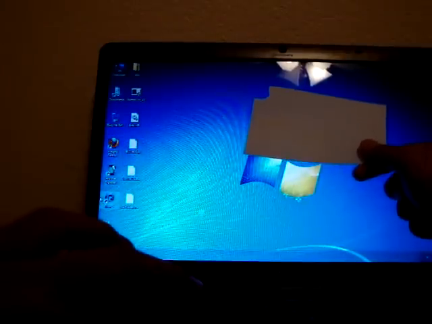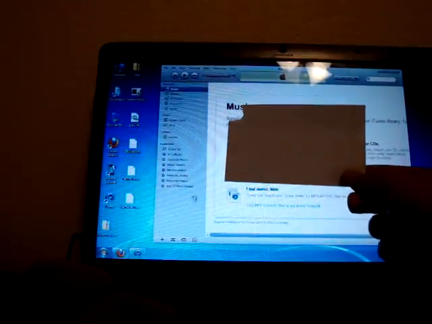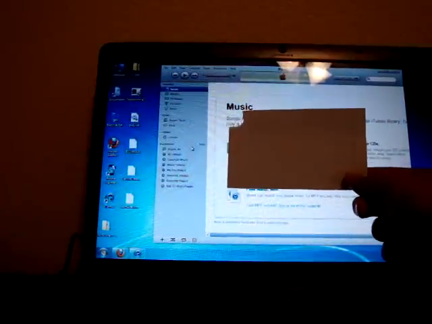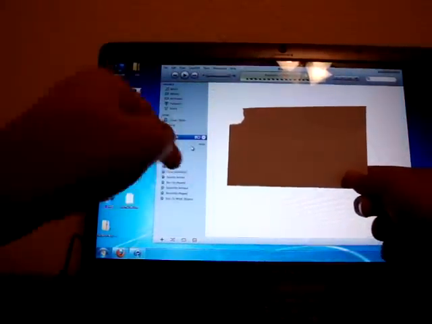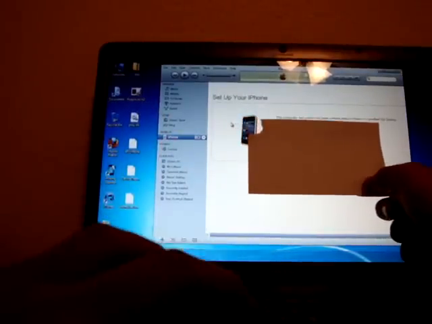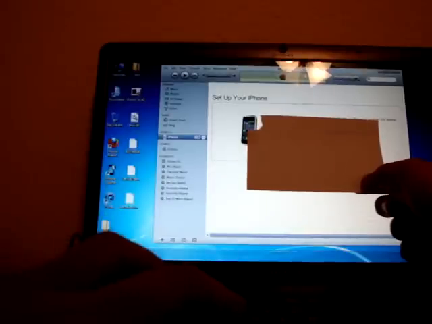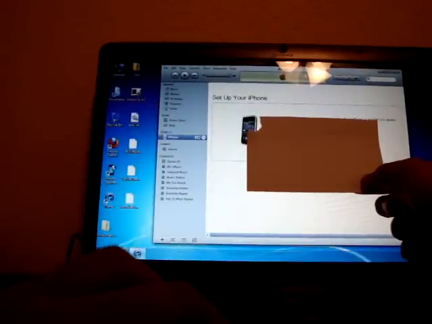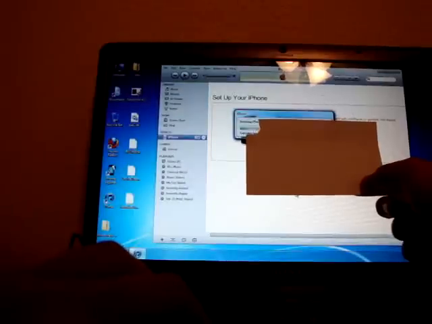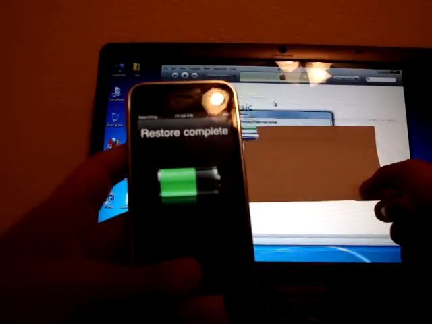Okay, if iTunes didn't open up by itself, just open iTunes manually by double clicking. And you will see this, and it'll be loading. Just give it some time, and the iPhone will pop up. Okay. Right now, it'll say this computer has been previously synced, whatever. That's okay. Just click continue. It'll say restoring from backup. I guess I clicked restoring from backup.